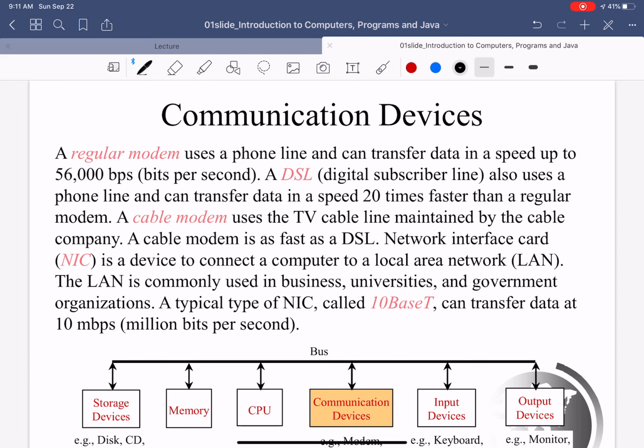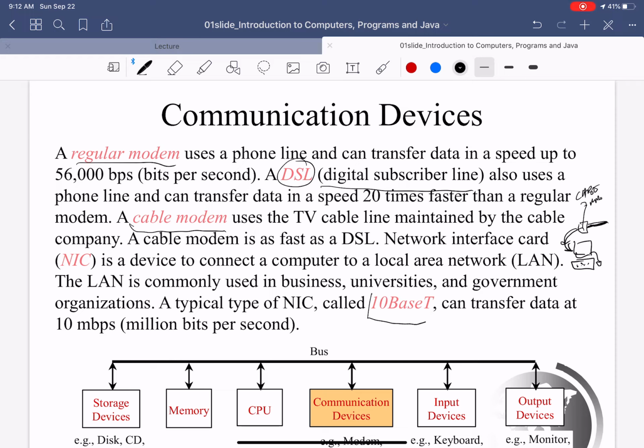Then you have communication devices, which are modems, which are connected to a DSL line. When you get internet, you get a DSL line, or you can get it through cable. So internet comes from outside. The cable modem is here, that connects to your computer, something like this. That's your monitor, that's your keyboard, and that's your mouse. So that's your computer. This is your cable modem that is connected to your cable coming in, which converts the internet to what the computer can understand.